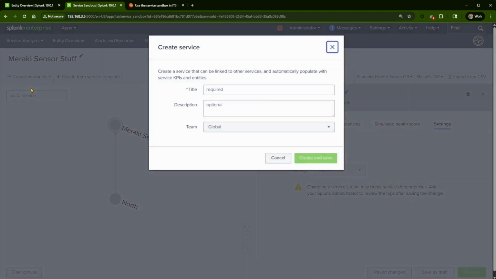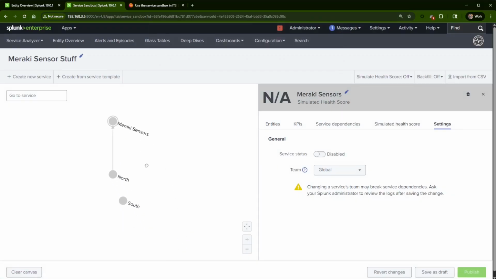And if I want, I can create another one. Let's say south. I figured that would be easy for just showing you different regions. I have a south region, north region, or if you have different networks, those sensors are actually part of different networks. So I could have said network ID this or this campus. I mean, it's really whatever your teams think they need to be. If I want to say web servers, database servers, network devices, I mean, that's the beauty of having IT Service Intelligence, like a big old Lego set where you can start building what makes sense for your own team.